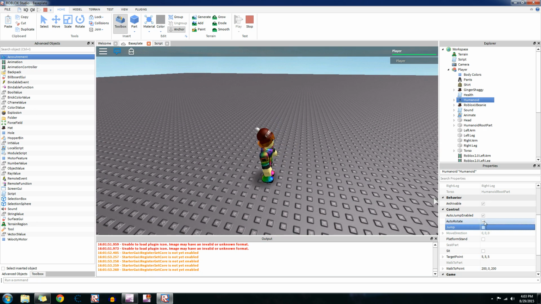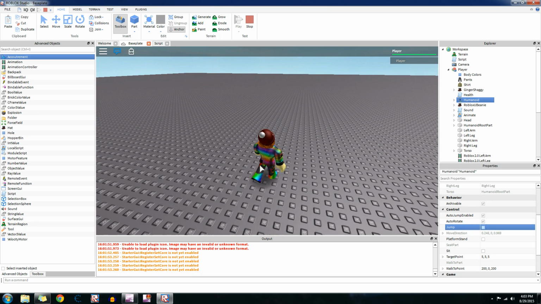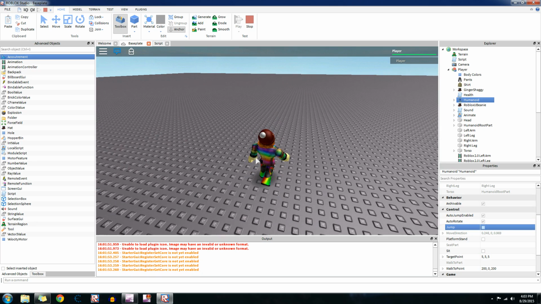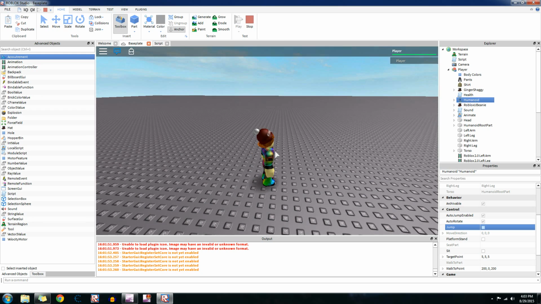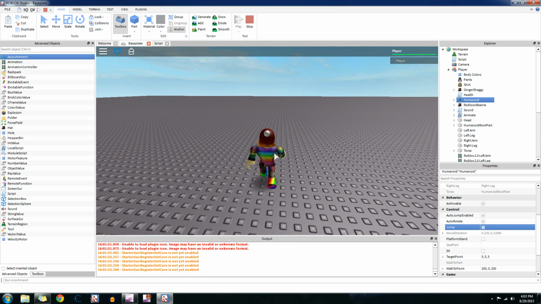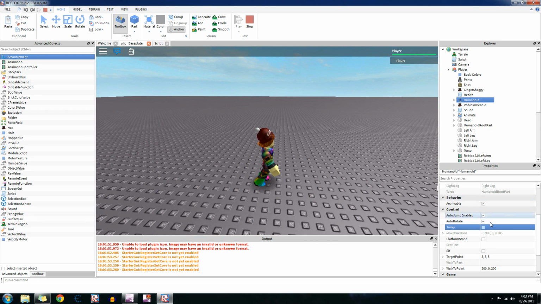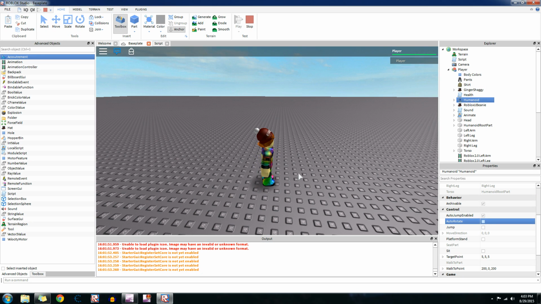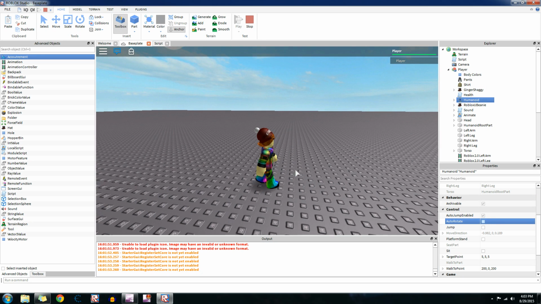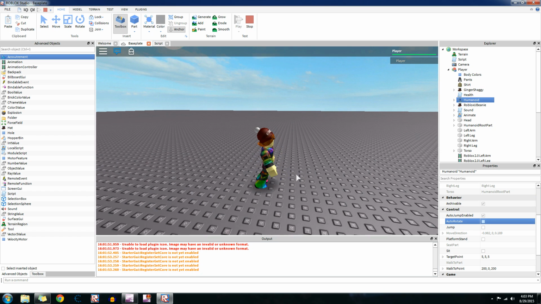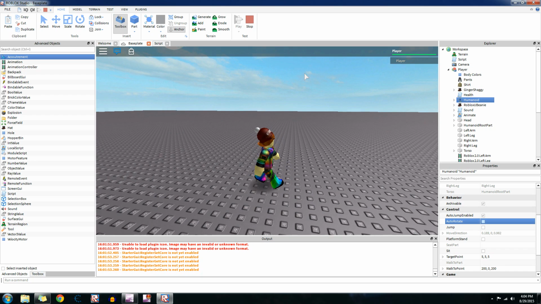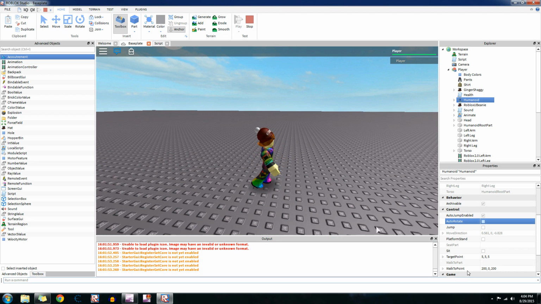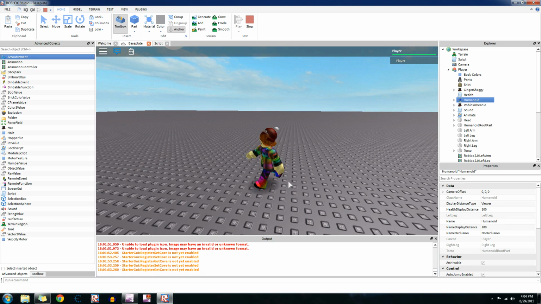The auto rotate, that is like when you move your character, it'll move your character in perspective to which key you press. Like, if I press W, it'll go forward. If I press D, it'll go sideways. But if you turn off auto rotate, it won't do that. Instead, it will just go in the direction of the camera. I mean, the character will stay the same rotation, but it will still go in the same direction as it normally would. So I press W right now, and see he's not rotating at all. But if I turn it back on, he will rotate in the correct ways.